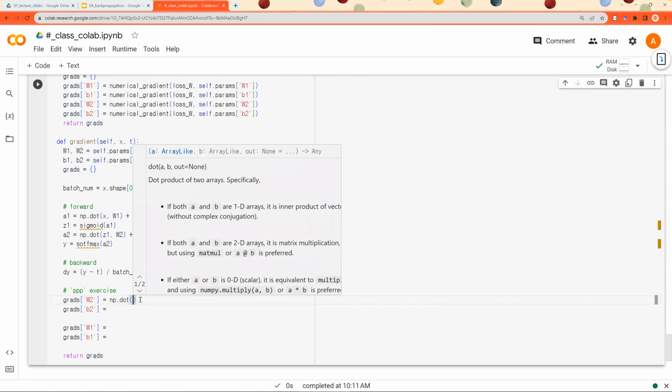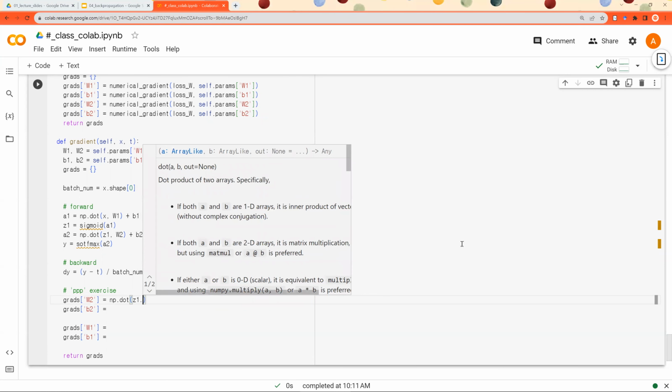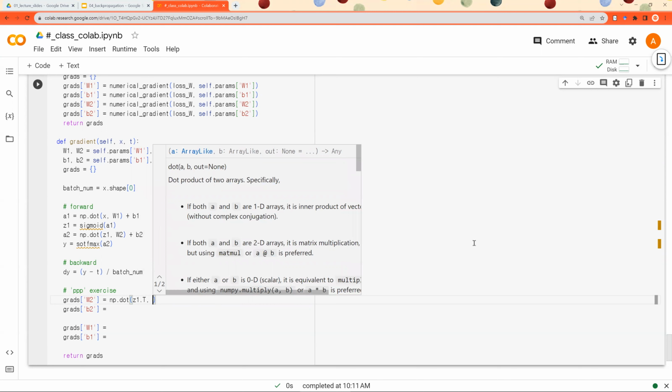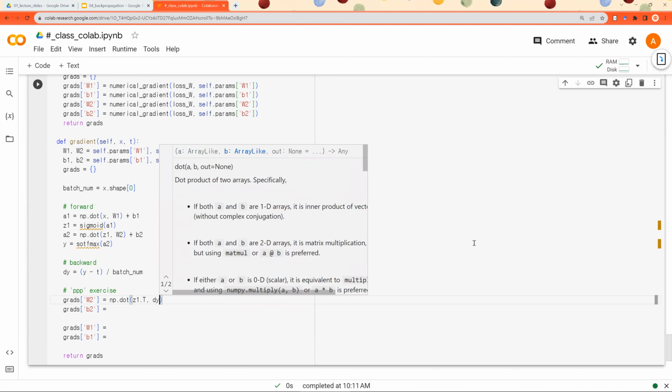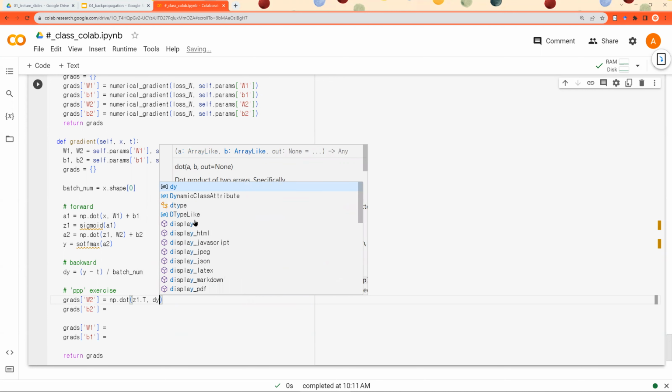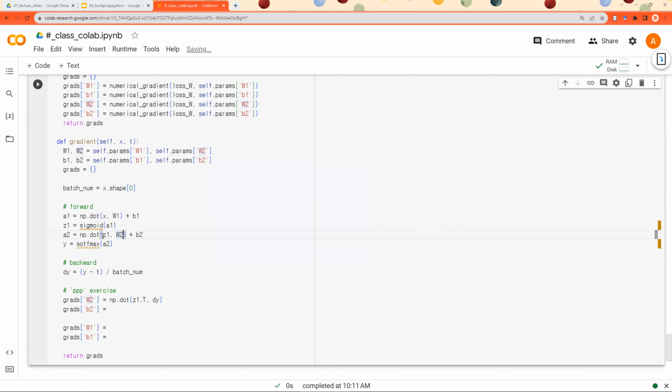What we do is np.dot(Z1.T, dY). Because here, we are multiplying Z1 and W2, we just receive the upstream gradient and then multiply the coefficient Z1 here. And that is going to be our gradient for W2.